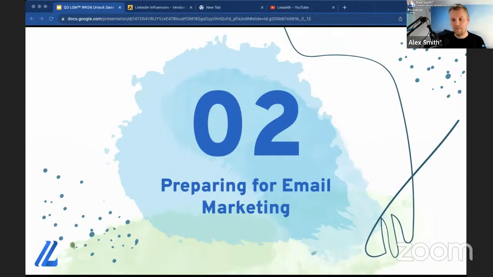These include something called DKIM, and some other essential settings, as well as language and content tips that will really help improve the chances of getting that email landing in the inbox where you need it to go. Hopefully by the end of the session, you'll have a clear understanding of the factors that impact email deliverability and what you can do on your side to make sure emails get delivered smoothly. So let's dive in.